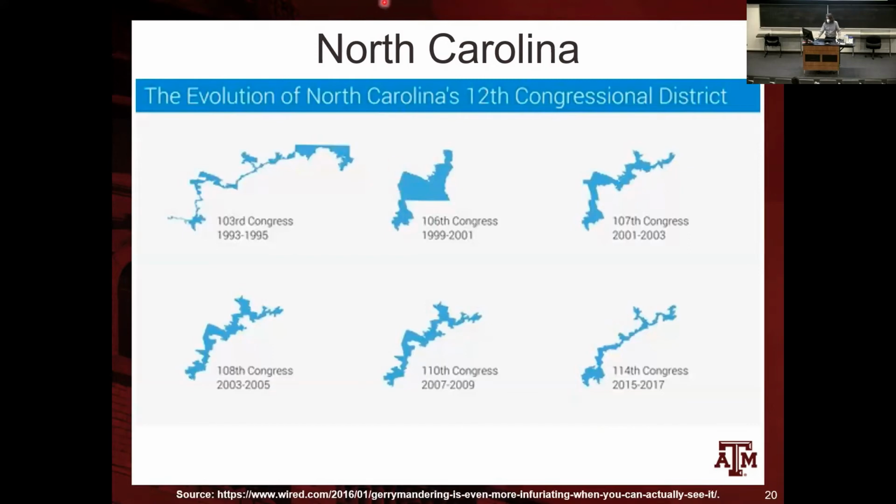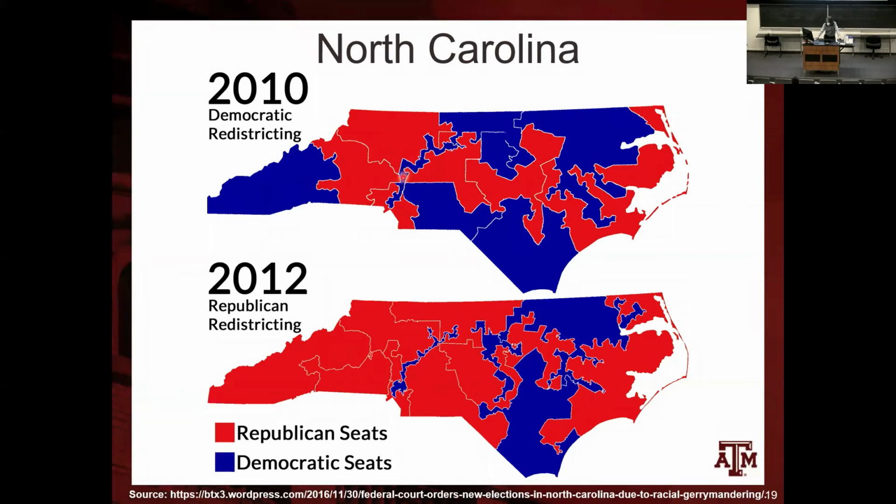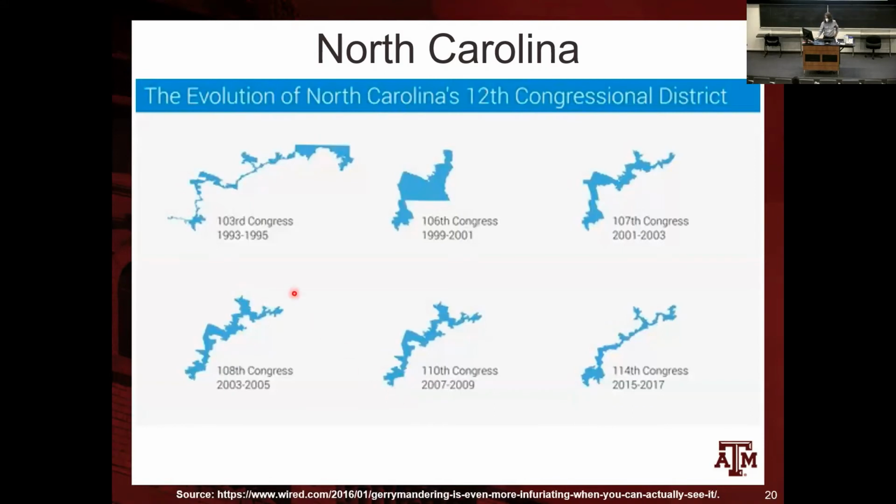And this is just an evolution of the specific 12th congressional district, which is this one here, how it changed its shape through time, from 1993 until 2017, how it kept changing shape over time, just to show that drawing congressional districts in the US is an important political tool, at least the way it has been done now with gerrymandering, which is against the law, okay?